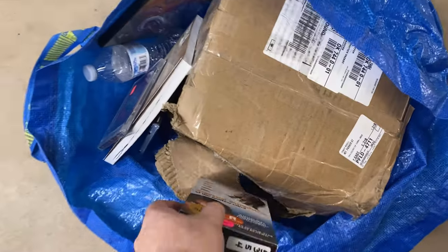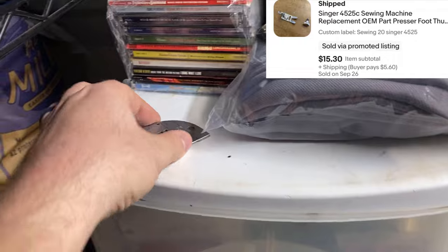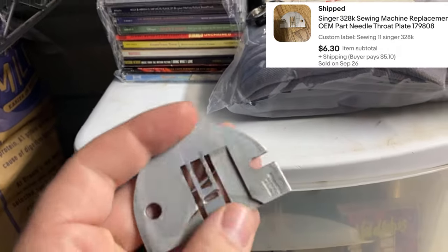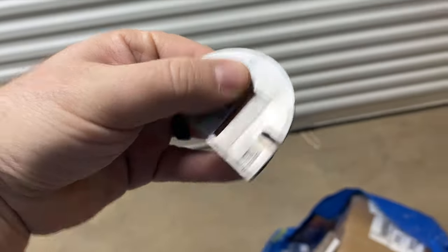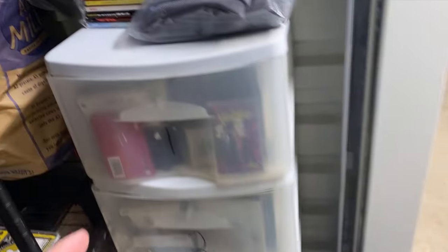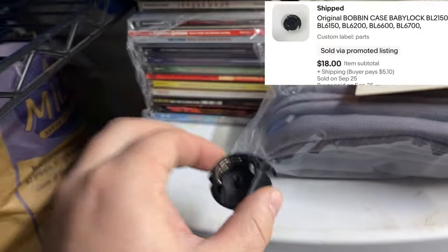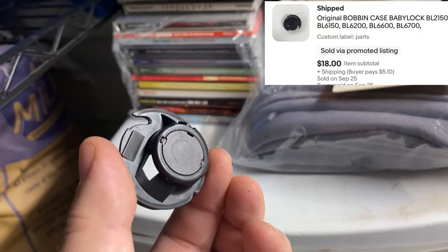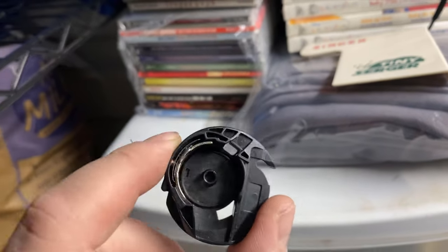So here's like a bag of trash and stuff I was just clearing out earlier. So glad to get that out of the unit. One sewing machine part, little presser foot going out. And then this is off a machine. I was actually talking about this machine the other day, 328K. It's usually a pretty good machine to part out. I've got one at home, and that's the one I'm going to part out today. Besides that, I'm just listing CDs that I have photos of the rest of the day. Actually, you know what I should do today? I really need to send off an Amazon shipment. So maybe we'll work on that instead of listing CDs.